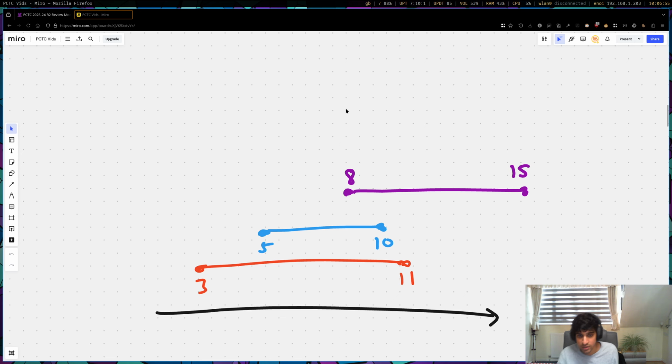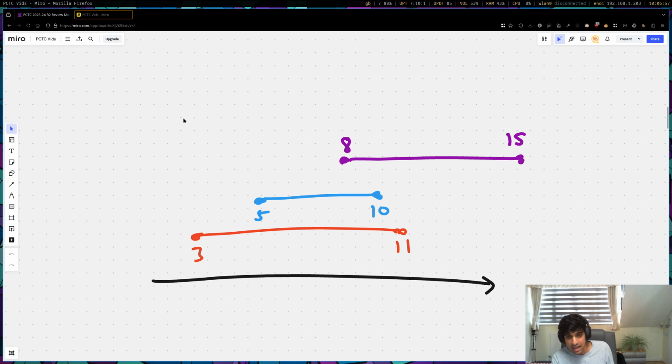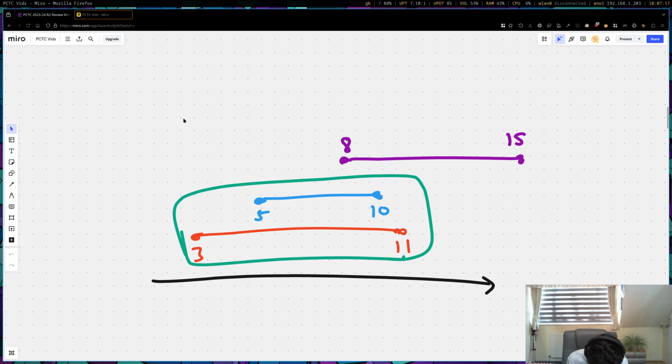Okay, so we've got a load of lines. Now, how do we check what the overlapped region is? So we already know they overlap, right? We already know they do overlap. So how do we check what the overlapped region, or the length of the overlapped region, between the blue and the red lines is? And we do that by taking the inwardsmost coordinates, right? So the inwardsmost coordinates between these two lines are going to be this 5 and this 10. And so that 5 to that 10 is the overlapped region of these two lines. And so the length of that is obviously just going to be 10 minus 5, which is 5.